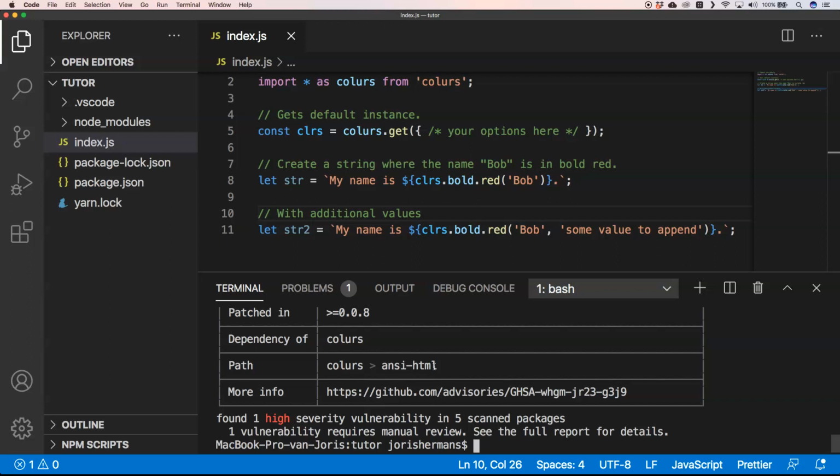One thing that you can do then is if the sources are open source, right? If they are on GitHub or somewhere else on the internet, you can create a community fork for it, and you can of course publish that to npm, or you can provide a certain link, right? And for that we can use the method npm override, and I'm going to show you a little bit how to use it. And in this particular case we are going to solve ANSI HTML by pointing to the right community fork version instead of this version. Because Colors is depending on ANSI HTML, we need to do some kind of tricks, right?